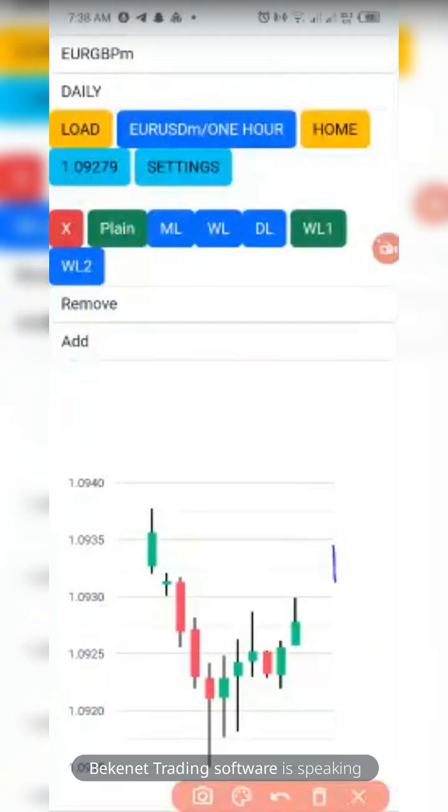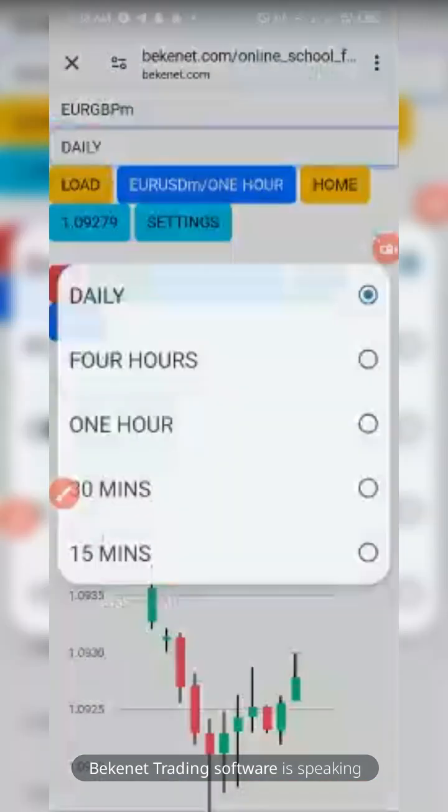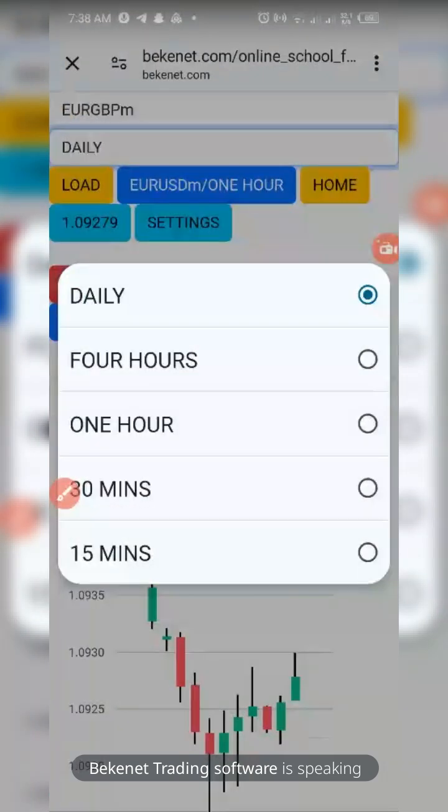Let me explain it. We always leave it at daily because if you open your MT5, market price is universal in all time frames. I don't know if you know that. So what we are focusing on is market price.